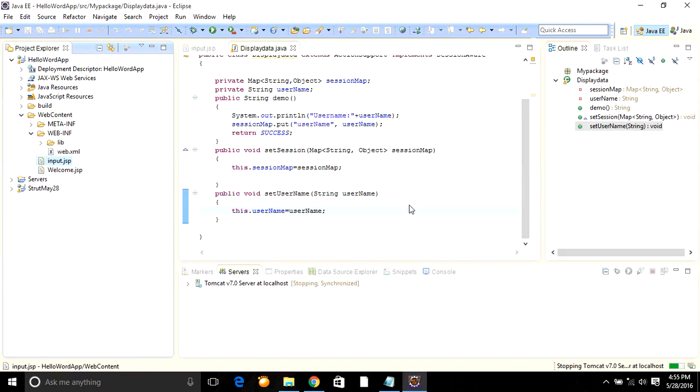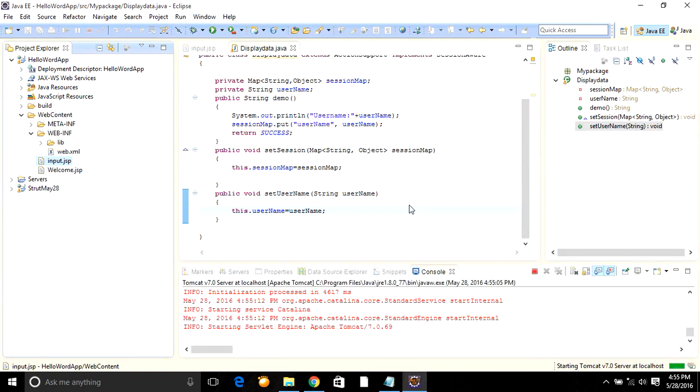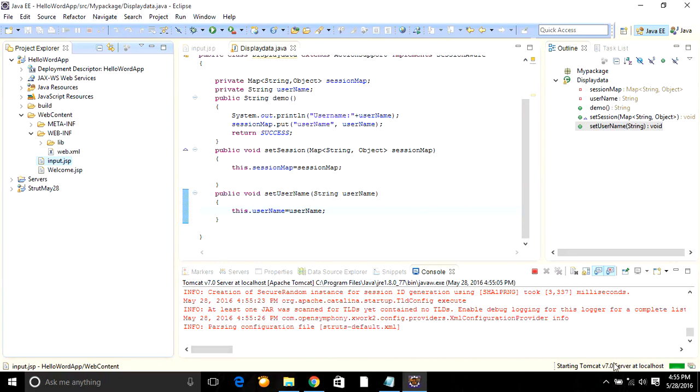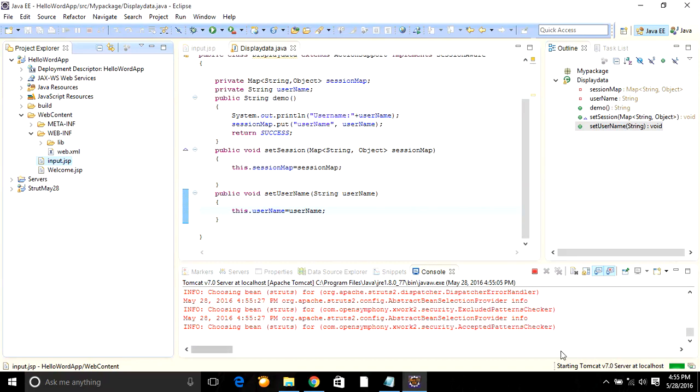It will take some time because it is going to restart the server. Starting Tomcat version 7.0 server at localhost. You can see over here. Starting Tomcat.